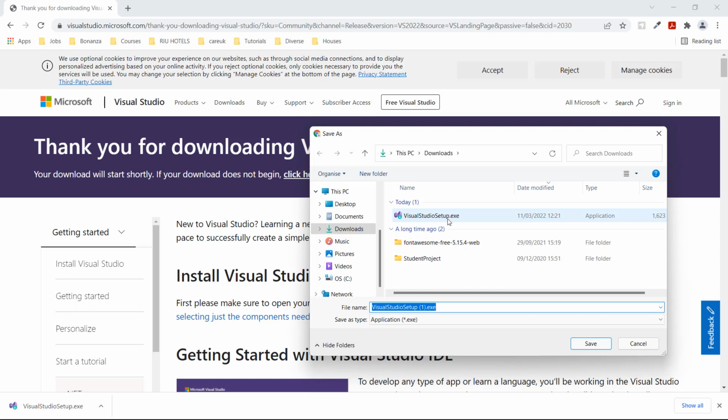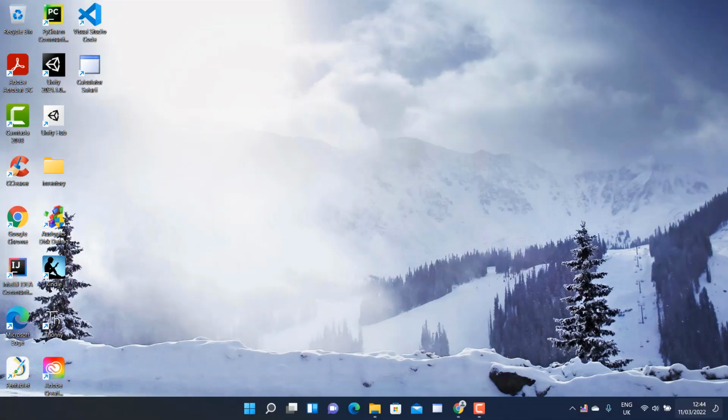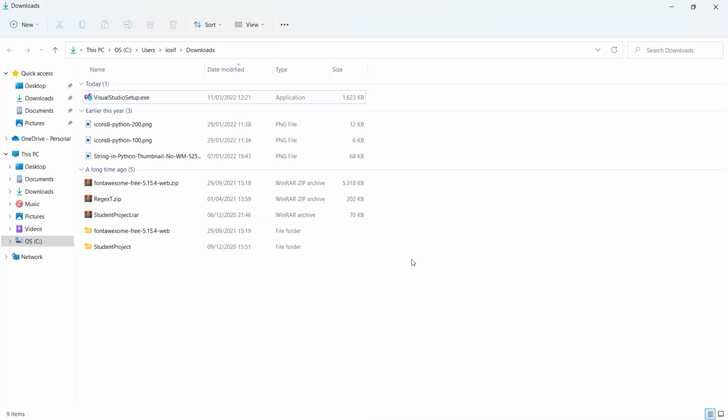I've already downloaded this file to my computer, which is an executable file, as you can see. Just save this file somewhere on your computer and double click on it.